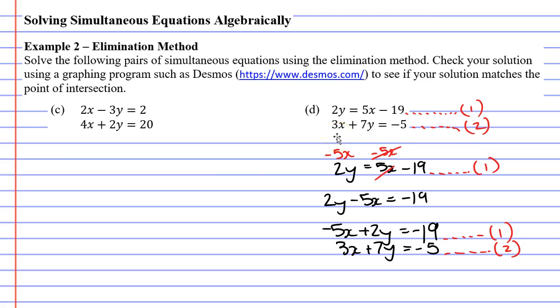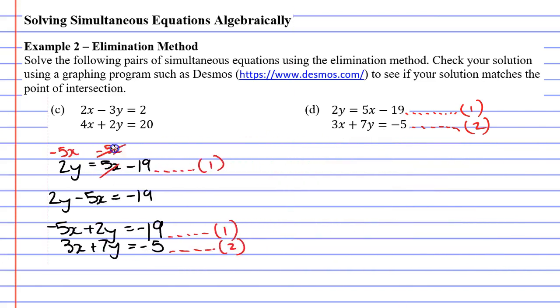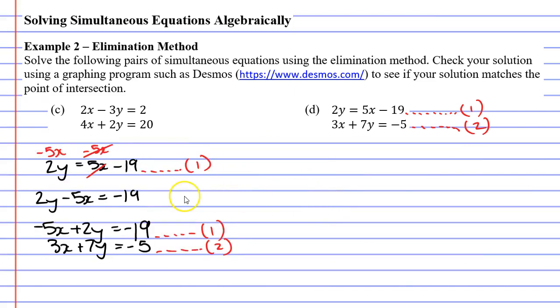And I need to either add or subtract, and once again the coefficients are all different. We've got 5 and 3 in front of the x's, we've got 2 and 7 in front of the y's, so this is not going to work very well yet. I'm also realizing I really should have written this all on the left side. I have the luxury of being able to move this all over.